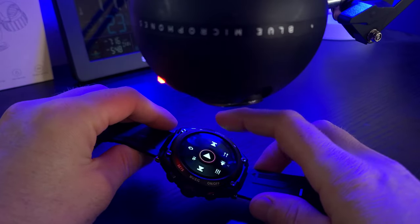Let's talk about comfort on the wrist. So this thing is actually really comfortable for being such a giant watch. It really does a good job of being really comfortable. I never really noticed it on my wrist, and I have very sensitive wrists, like I said before. Definitely something to take note of when you buy this thing. It's gonna fit the giant wrist, and it's gonna fit the small wrist as well. So that is really cool. This band is very versatile. I like the fact that it has a metal clasp on it. It's gonna stay on your wrist and not break off, so that's really cool.